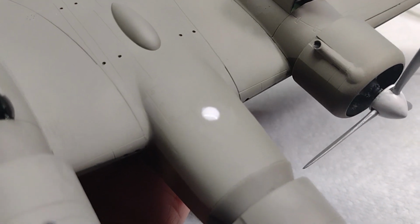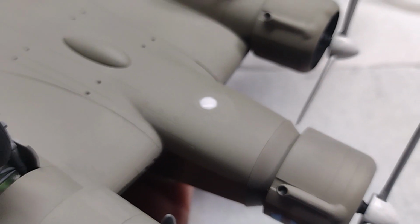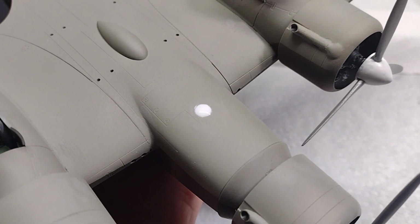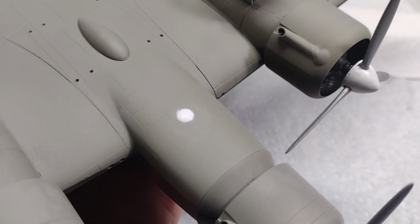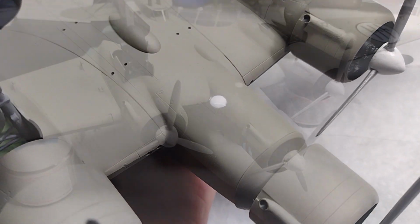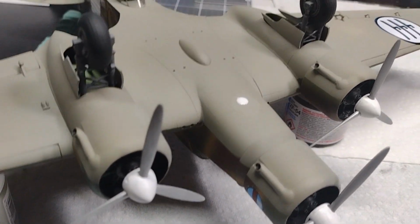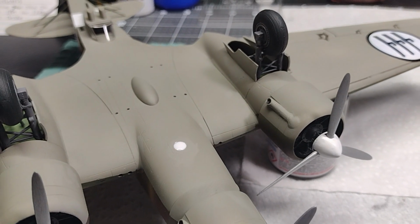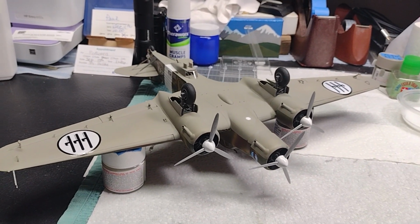Okay, so here you can see I've dabbed on a layer of microcrystal clear, and it's going to take a while to dry, so I will just set this model aside and let that dry completely until it's dried completely clear. And then I'll be showing the completed model. So here it's going to sit upside down and level, and it may take a half hour or more for that to totally dry out and be clear. So as I said, we're just going to leave this model alone till that's completely dried up.